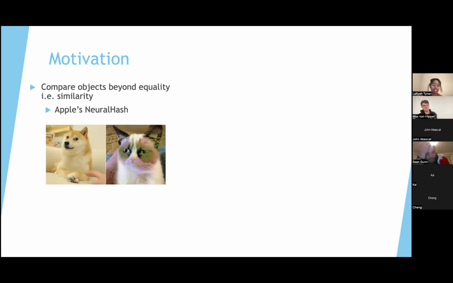And in this case, the question would be, how can we create more robust solutions to this issue? And our suggestion is through development of more robust property preserving hashing. Okay, and facial recognition is a very similar issue. We're just trying to determine if two different images are of the same person.